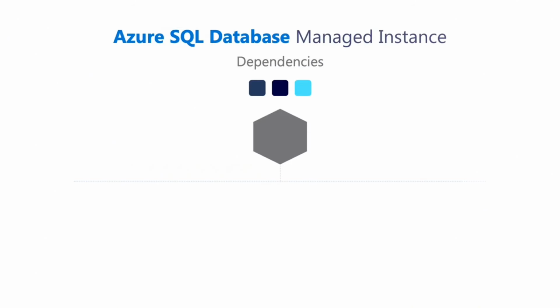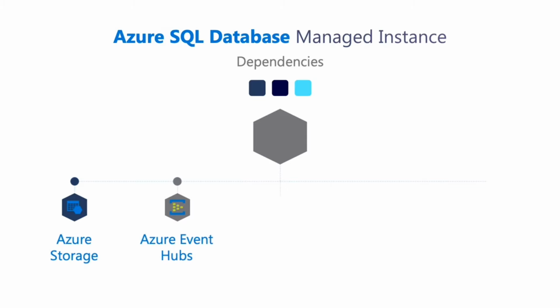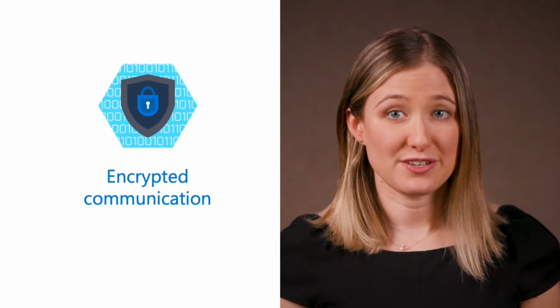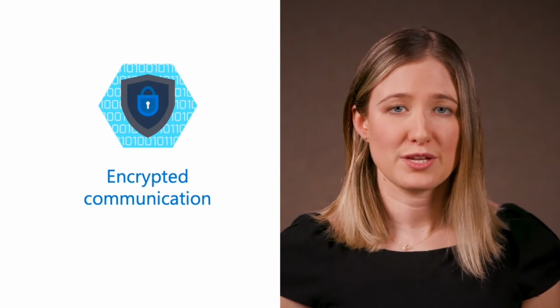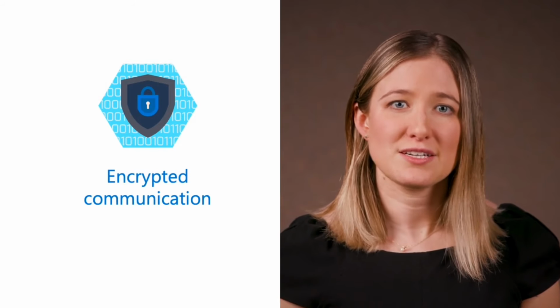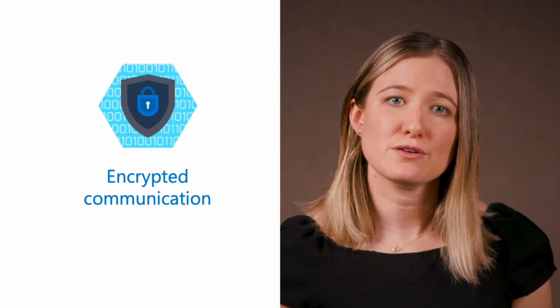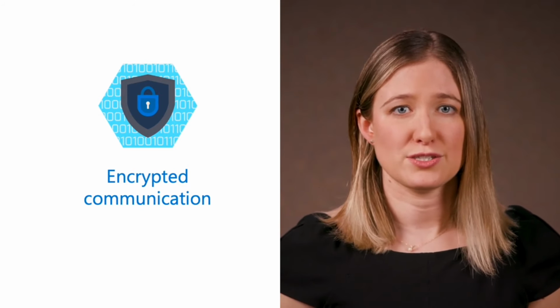Managed instances depend on other Azure services such as Azure Storage for backups, Azure Event Hubs for telemetry, Azure Active Directory for authentication, Azure Key Vault for transparent data encryption, TDE, and a couple of Azure platform services that provide security and supportability features. The managed instances make connections to these services. All communications are encrypted and signed using certificates. To check the trustworthiness of communicating parties, managed instances constantly verify certificates through certificate revocation lists. If the certificates are revoked, the managed instance closes the connections to protect the data.